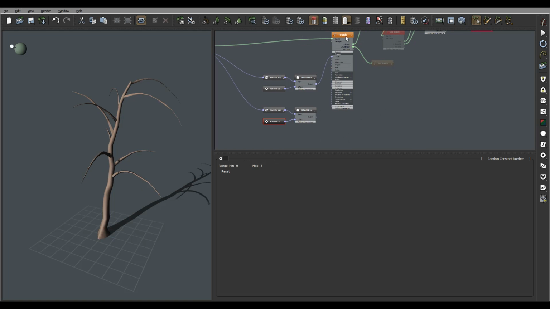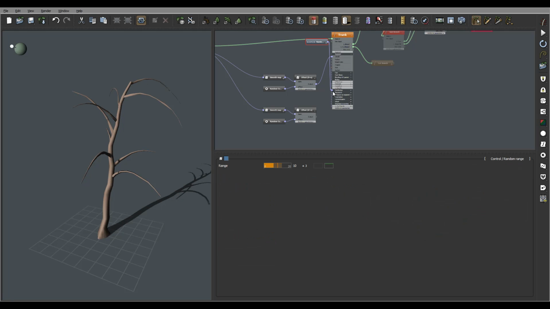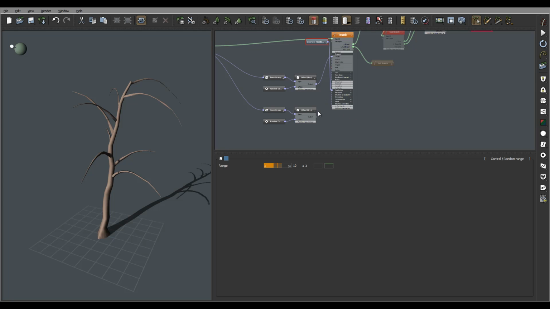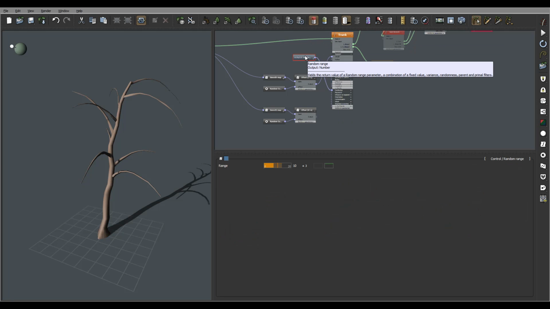Okay, inside the trunk, we'll go to our branches, and right here is a number. Okay, let's click and say connect parameter. Okay, we can do it this way, or we can just go from the distribution of the branch directly, and just connect to the offset. That's all we need to do. Okay, let me take this one, move it.